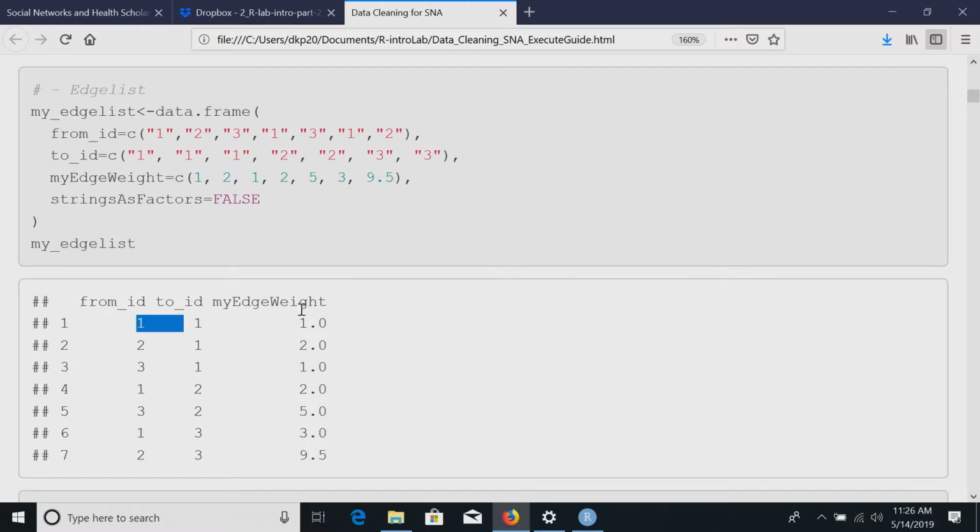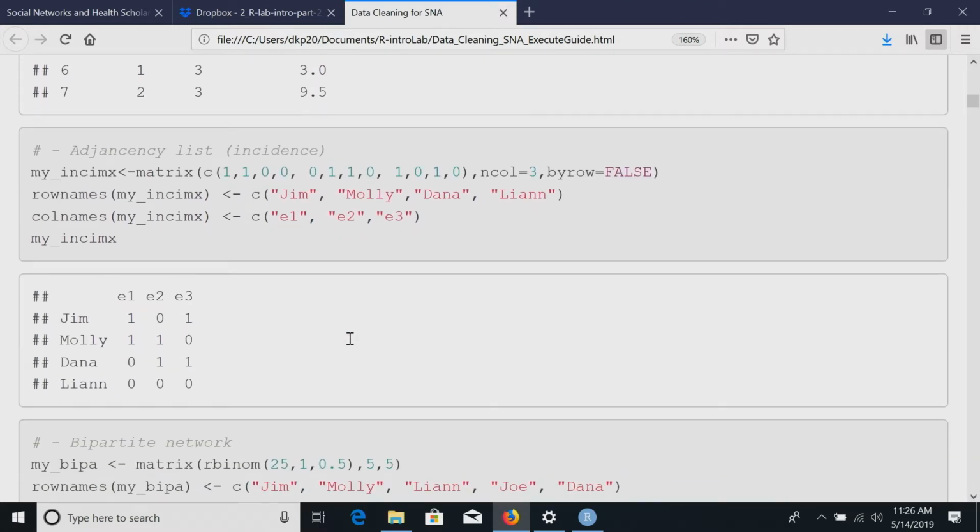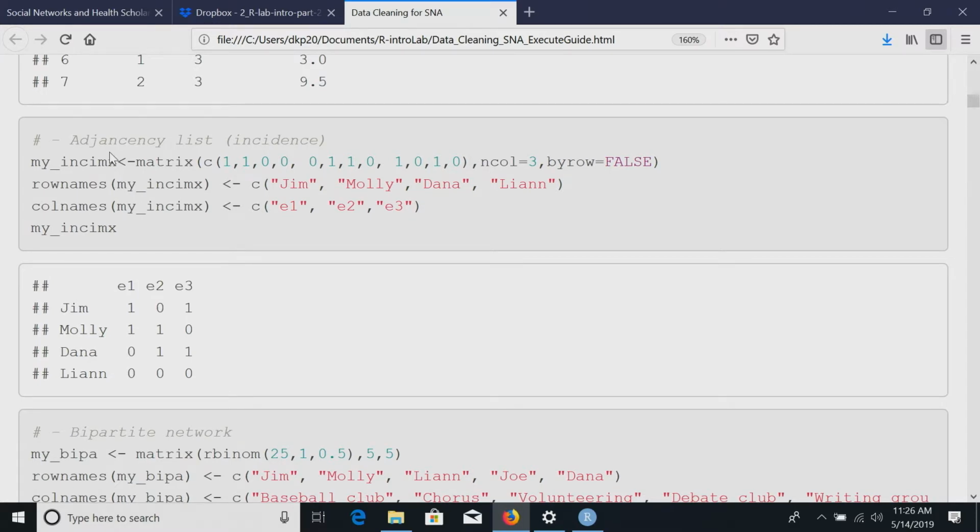And then you can also add, for some data sets, they have the weight of the relationship, or some other attribute of the edge. So it could be like the type of relationships, different edge attributes can go in here. You can also have the format of an adjacency list. And an adjacency list tells you for each respondent what edge they have.